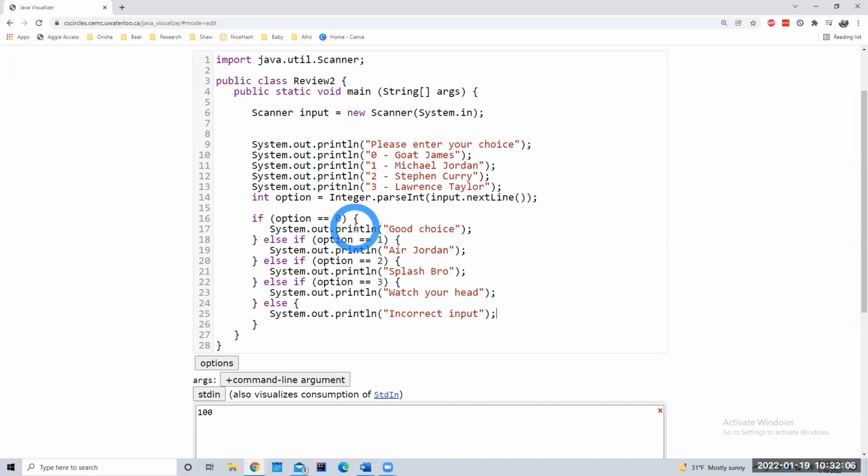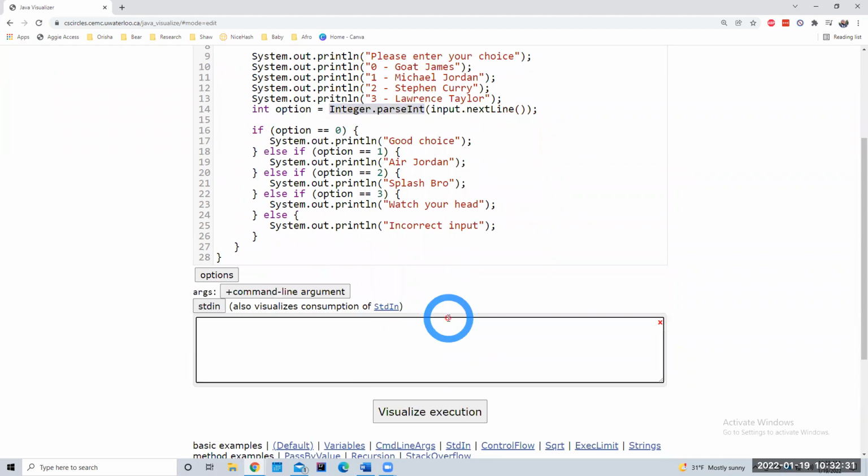So now we give them 4 choices. If they don't choose one of those 4, they type in something that we're not expecting. Another scenario that could occur is, what if they put in a letter instead of a number? We're trying to convert whatever they type in into an integer. Well, if they put a letter in, obviously a letter is not an integer. So for example, what if they put a J in? Well, that's going to give us an exception. We'll learn about how to handle exceptions later on in this class. That's another case that we need to account for as the programmer.